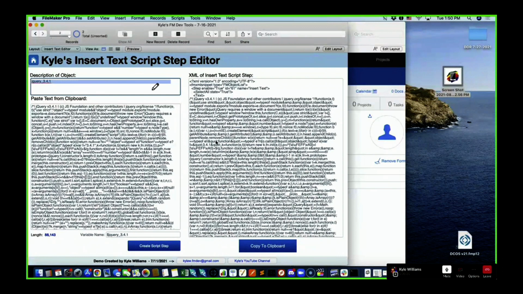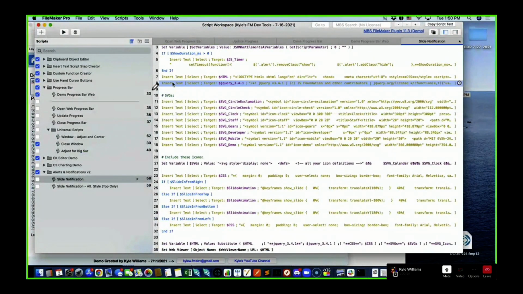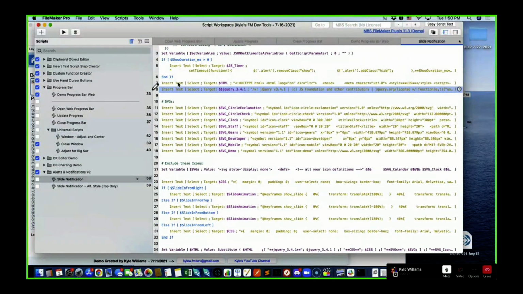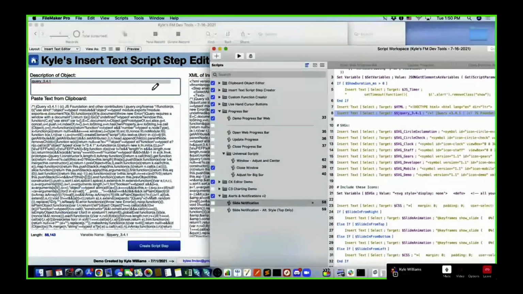So this is the entire script step in XML. So now I'm going to copy this to the clipboard. And now I can go into here and I can delete that and say, uh-oh, it's gone. Oh, no. And then I can just paste it. So, okay, that's cool.